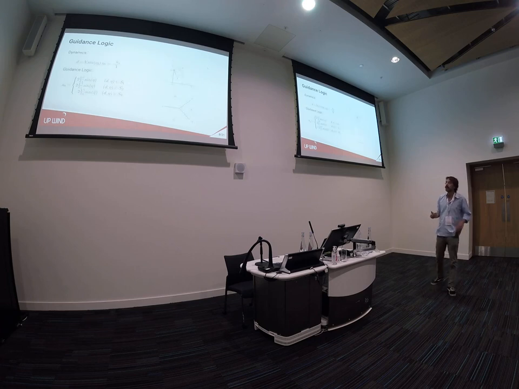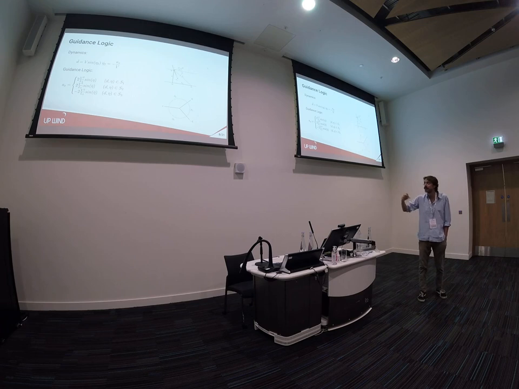and we can simplify the dynamics in 2D on top of the spherical surface that I talked about in the beginning. We can simplify this model into a two-dimensional, two-state model, and we have this guidance logic with saturation. So we have an unsaturated region S1 and we have two saturated regions, S2 and S3.